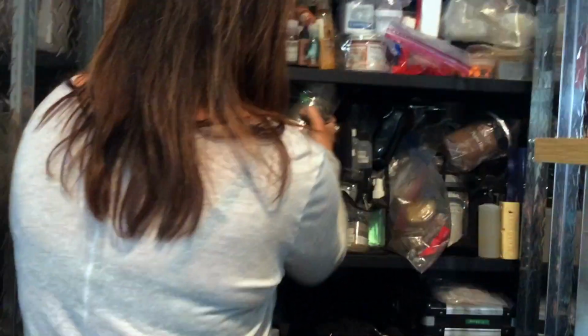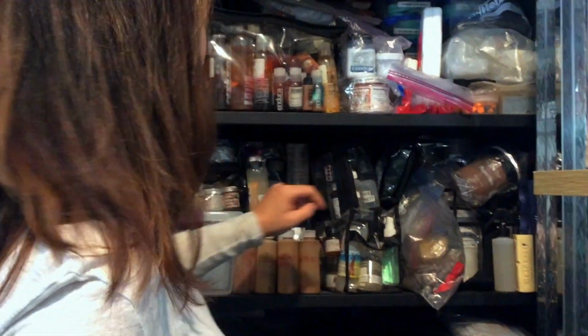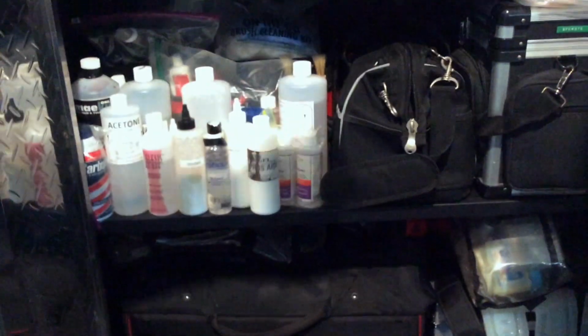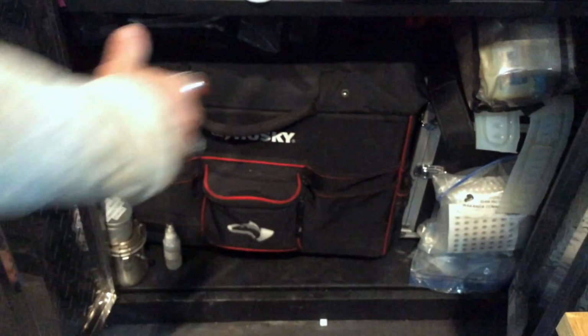Bald cap making materials. I've got things like pus. I don't even know if you can see that at the back. Lots of more sealers, all sorts. So these are all solvent based, right? They're all soluble by either alcohol or acetone. Moving down to this layer, all of that is blood. Different types, drying blood, gel blood, mouth blood, aged blood. I recolor everything. Glues, solvents, carry cases on wheels, very, very important.